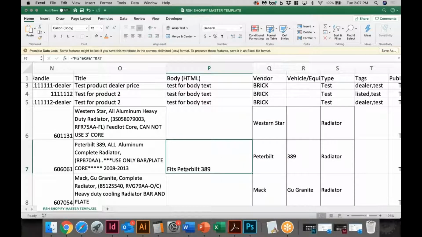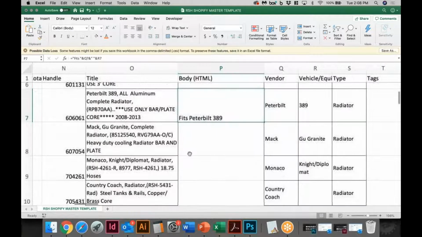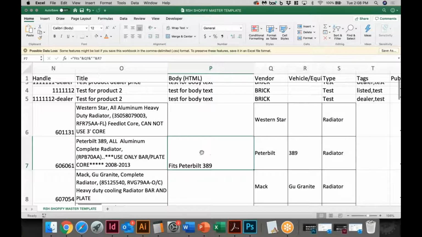So if you have one created already in the correct way, make sure you have the formula in, not just text. You see this text right here. When you look into the formula bar, it shows you this formula right here. So I would need the formula in there, and then if I did 7, 8, 9 and dragged it down, it would add that formula to all of them, and then I hit enter.